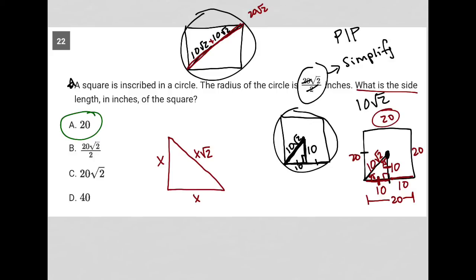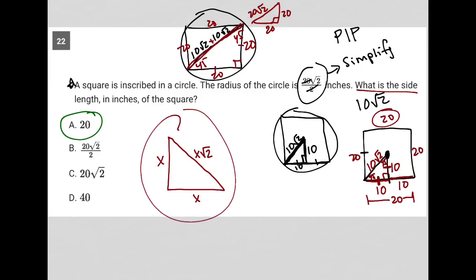Again, this is now the diagonal of a square. I already know that these two sides are the same because they're from a square, which means I know this is going to be a 45, 45, 90 right triangle. And if the hypotenuse is 20 root 2, that makes the legs each 20, right? So that's maybe a more direct way of getting there. I know that each of these legs are 20, given what I expect from my 45, 45, 90 right triangle.